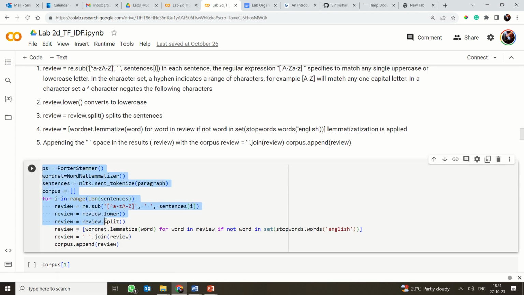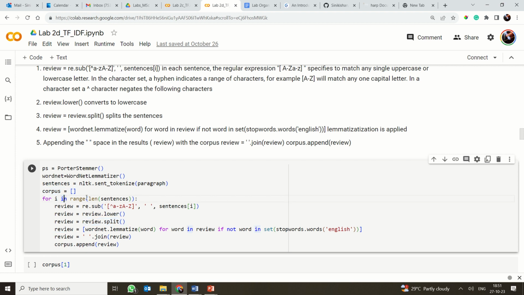Exactly this is what we have done here. We have taken the paragraph as the sentences, and this is our stemmer, and this is our lemmatizer. The corpus is initially empty because this is where we are going to place our sentences in the final result.